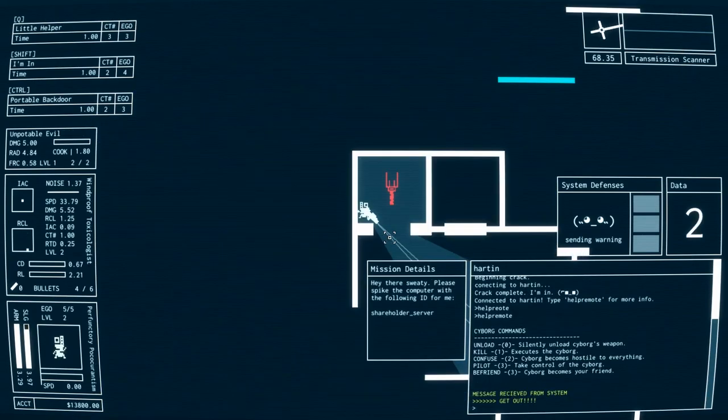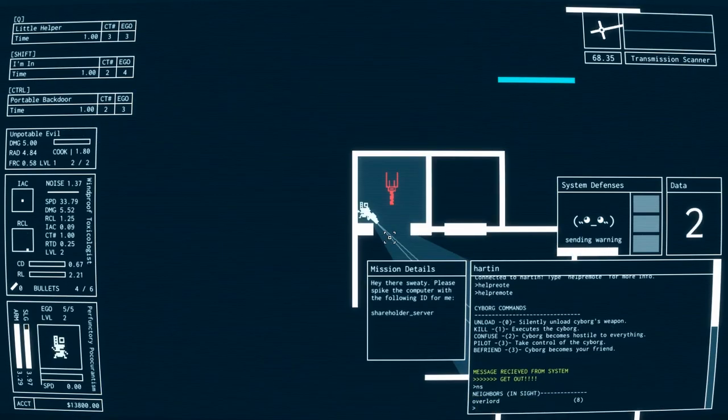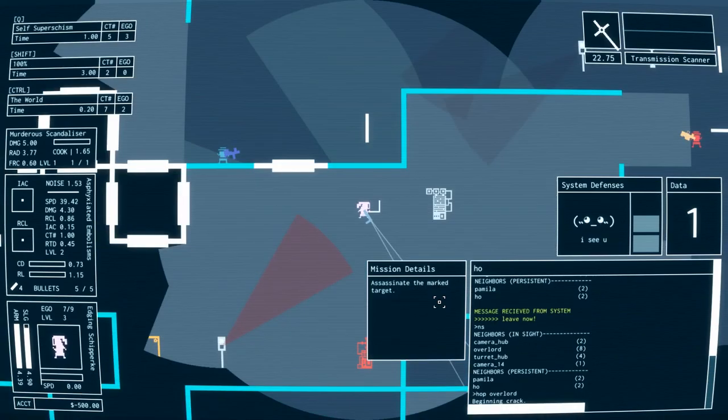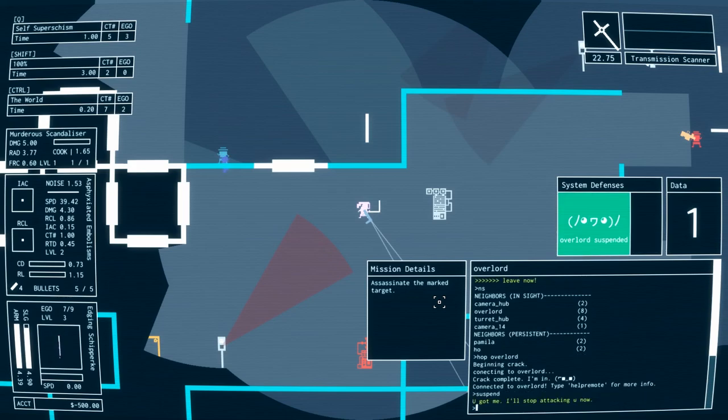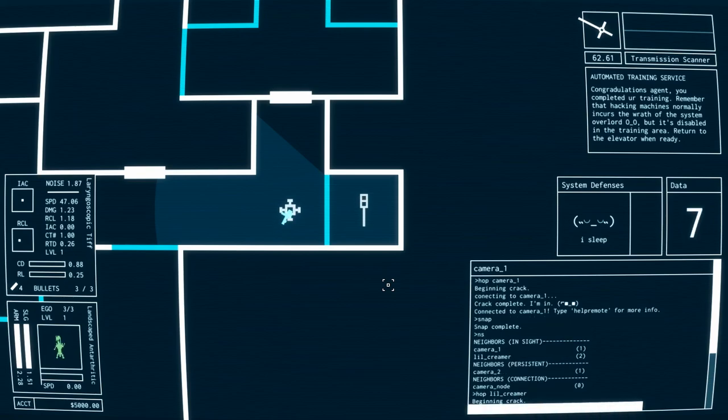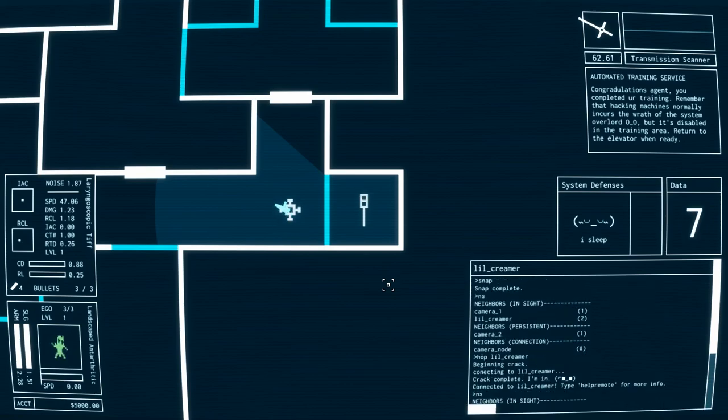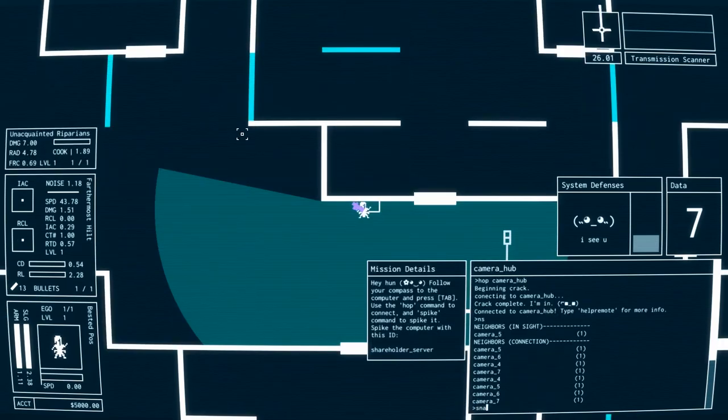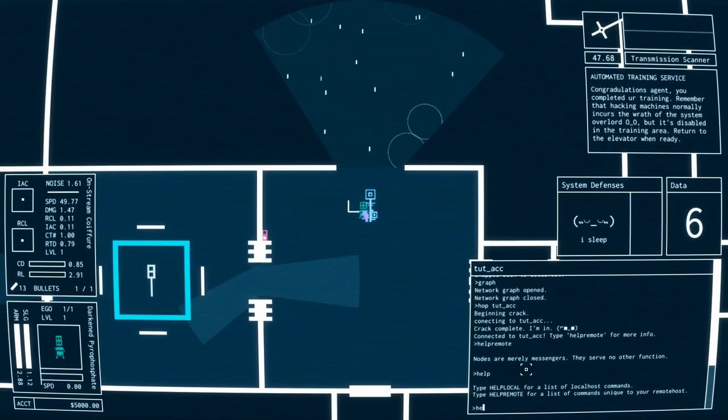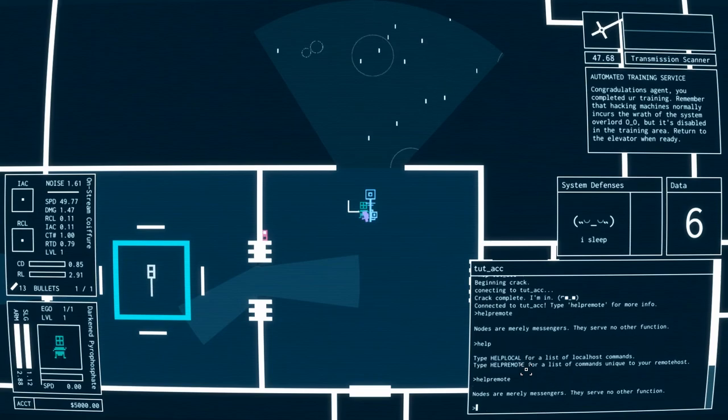Whenever you start hacking, you may alert the local system overlord who'll start counter hacking you, causing your weapons to malfunction and distort the screen. I'd like to see this go a bit further, as right now you can mostly ignore the overlord. The majority of hacks and commands requires data, which is gained by simply observing a device such as a camera, turret, or node. It's important to know that you can snap to the view of whatever you've hacked into, allowing you to view the surroundings and collect more data. It's initially confusing - thankfully there's a help list of command prompts, and you're advised to mess around in the training course and your apartment.